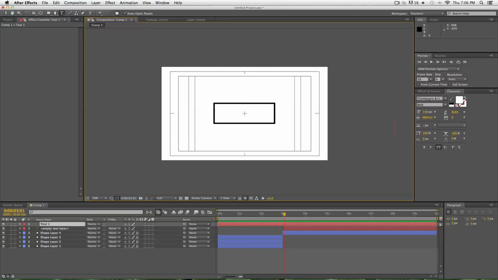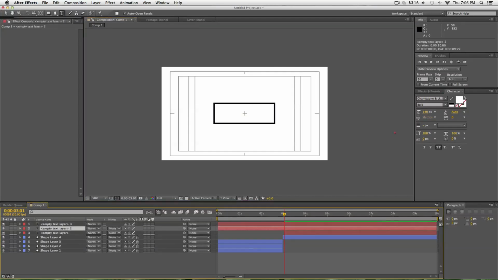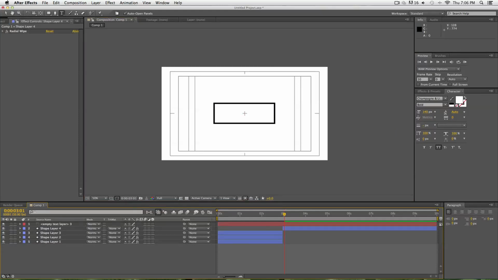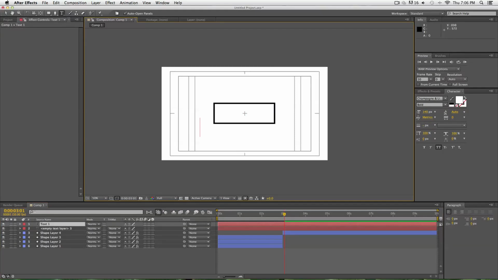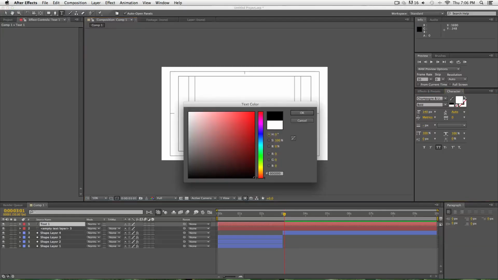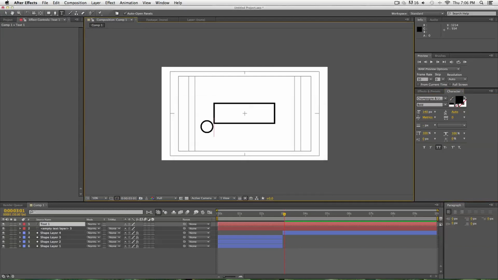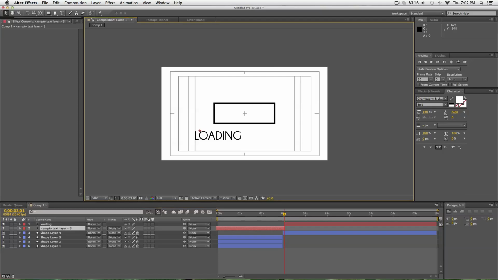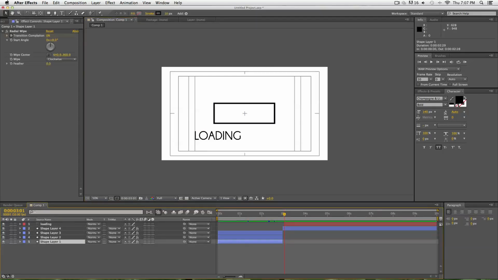1 second. Let me click here. And then get rid of the empty text layers, because you're not going to be needing them. Then click there, and type in loading. Oh, whoops, I forgot to change it to be black. Change the color to black and type in LOADING. Pretty sure you guys know how to spell loading. Resize it to whatever you want. I say that's good. Then bring the thing over to here. Get rid of the empty text layer. So now we have the loading coming in.